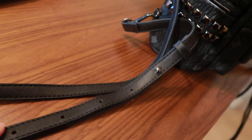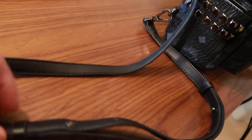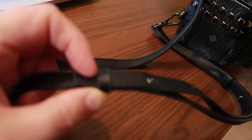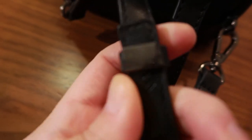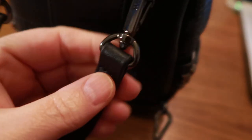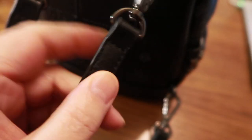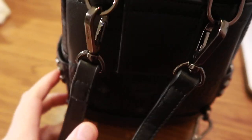Other bags I've seen online also have additional holes near the top or down here for further adjustment for carrying the bag in other ways, which this one does not have. There are only five holes, and I believe that part is correct. But there's also a hole on the tip in some of them, so that's incorrect. I've also found out that the real bags do not have this metal plate on the part here that holds this together, which can also be worn at the end of this part here, as I see a lot of other people with this bag on YouTube. So this is not looking real, my friends. Not at all.